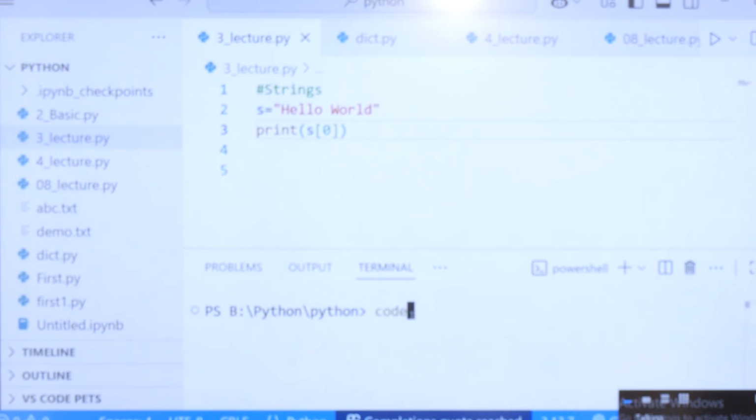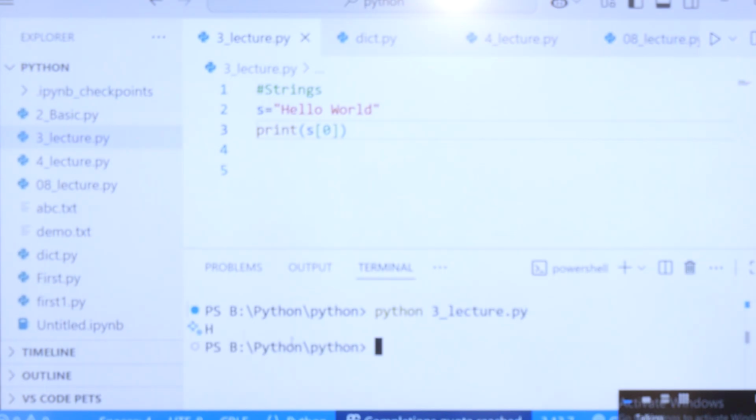To run this we use python 3_lecture.py, that is the name of the file, and we get the h over here.